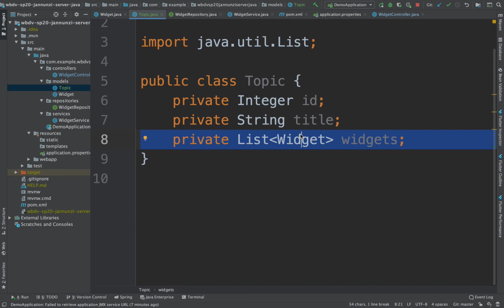Unless you have a variable in the children that actually points back to the parent. And you would do this if you have maybe a doubly linked list, or you have some data structure where two nodes in the data structure point to each other. Yes? So that allows you to navigate down and up or left and right. But typically you wouldn't do that, right? You would have just a parent-child relationship.